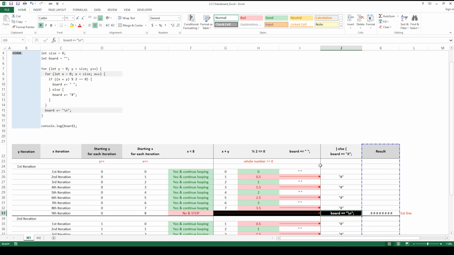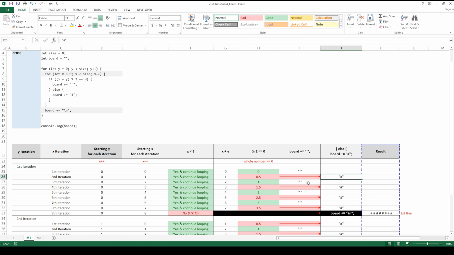So to read this, essentially in the first iteration of y, we created one line with 8 characters. In the very first line, it starts with space, hashtag, space, hashtag, space, hashtag, space, hashtag, and there's 8 of them.